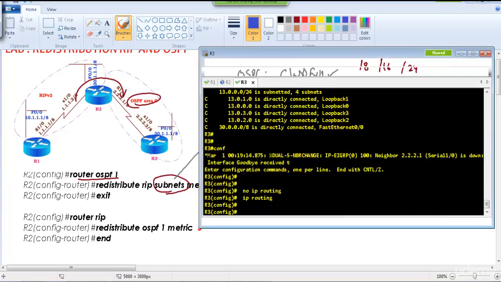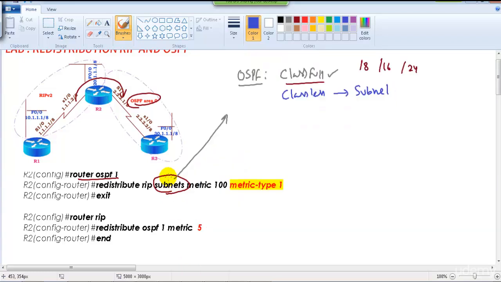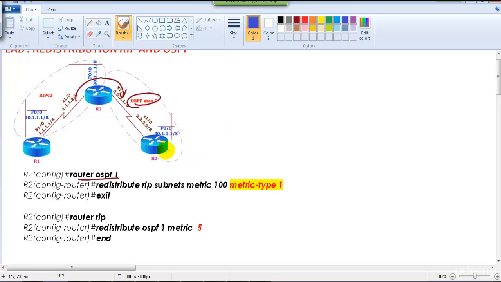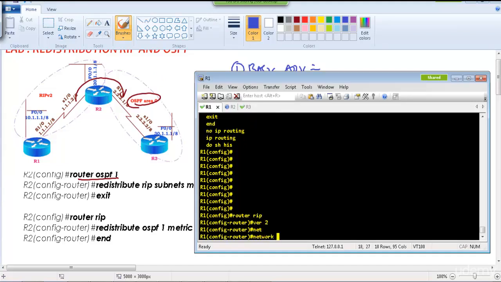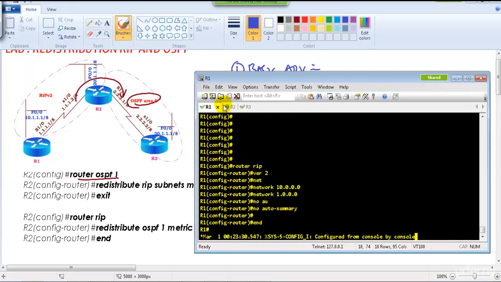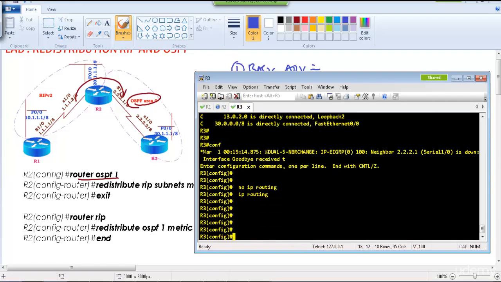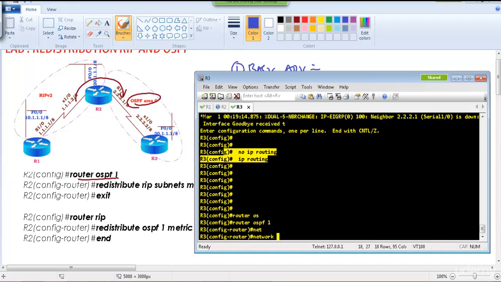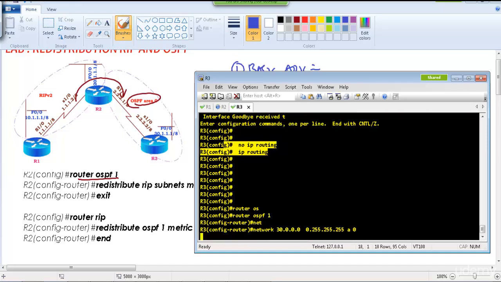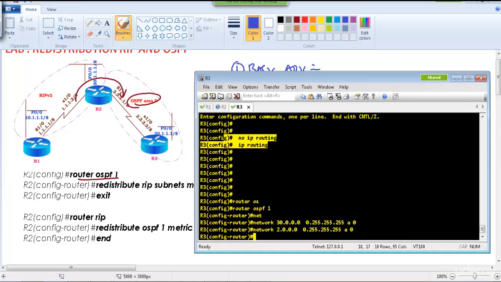So let's go and verify practically here. Let me just finish off with the basic configuration first. The first step, I'm going to configure the basic advertisements as per my diagram. On router 1, I'm going to configure router RIP version 2, network 10 in the LAN and network 1 in the WAN, no auto-summary. Similarly on router 3, I'm going to run OSPF. I removed all my previous routing configurations, so it's like a blank routing configuration. Router OSPF 1, network 30 in the LAN with a wildcard mask of 0.255.255.255 and then area 0, and then advertising the WAN interface as well.